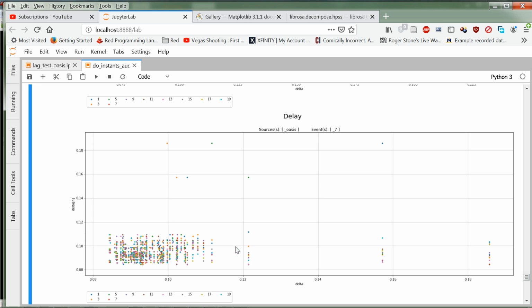This is another technique. This is a technique called delaying, where we take the same exact signal and we measure against itself by delaying the signal X amount and seeing if the signal coincides with itself. And if it does, then it's very similar to itself. Okay, now this is another way of finding out whether a signal has a narrow operating frequency that it prefers. In this case, volley 7, we see that these things all congregate down here, the most dense part between 0.08 and 0.1, which fits our understanding of that volley pretty well.